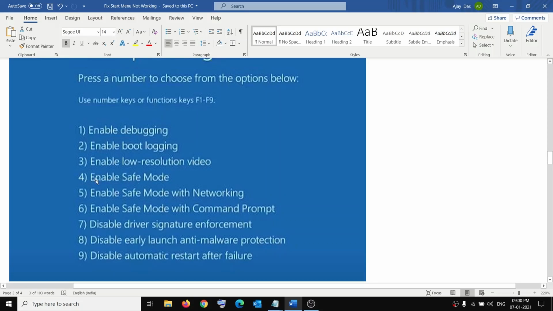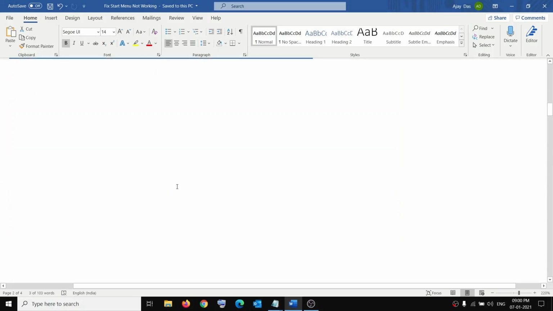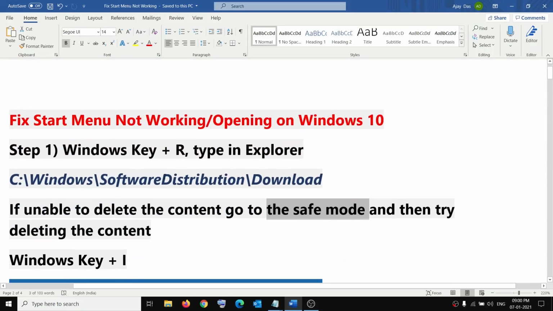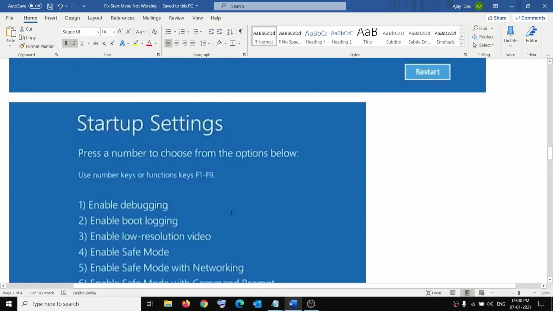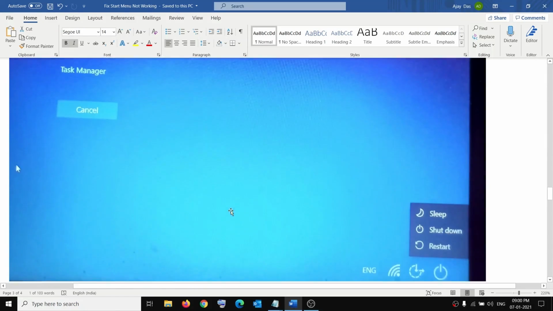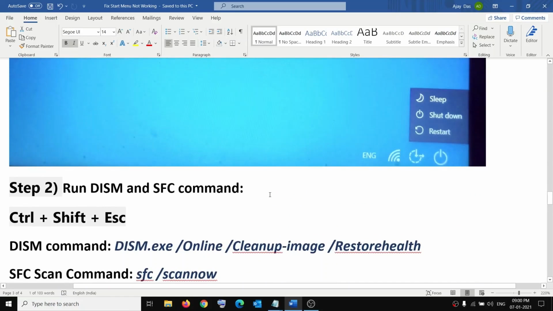You can press the number 4 or you can press the function key, that is F4, which will take you to the safe mode. And then you can go to this location by pressing Windows plus R, and then you can type in Explorer and then go to this location and then delete the content. And then you can go ahead and restart your computer and then you can try to update your Windows 10 once again. And that should go ahead and fix the problem.